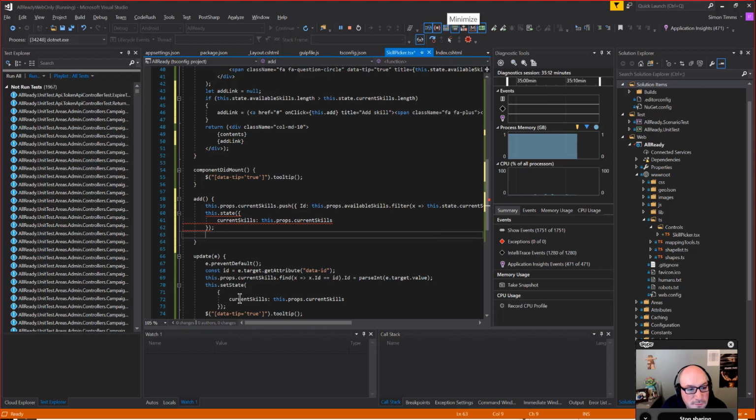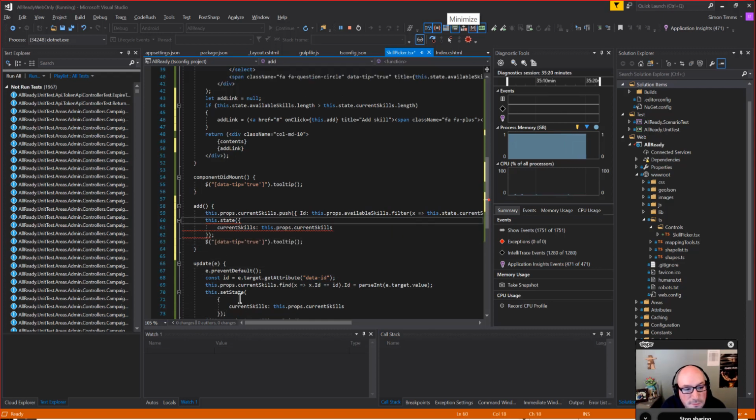And I'm going to also do this tooltip thing here. All right, so that should add functionality.